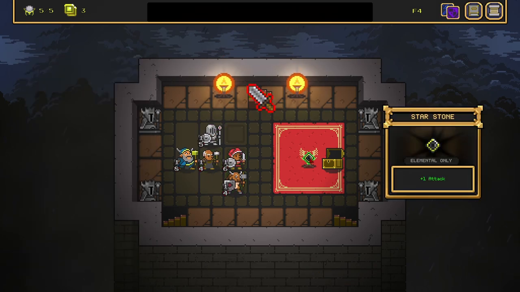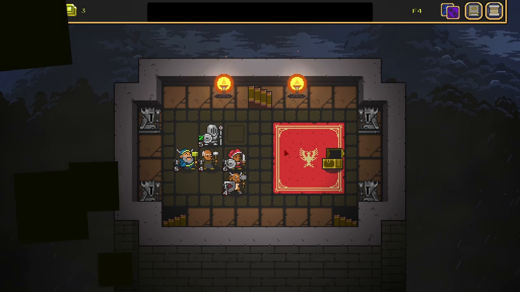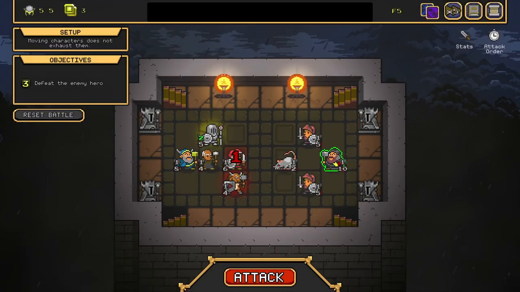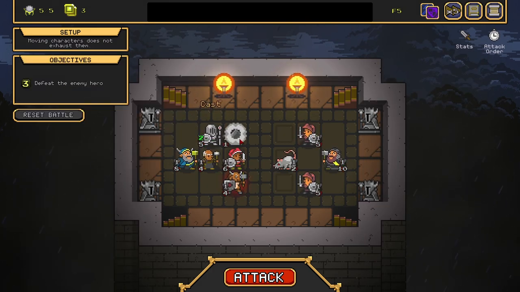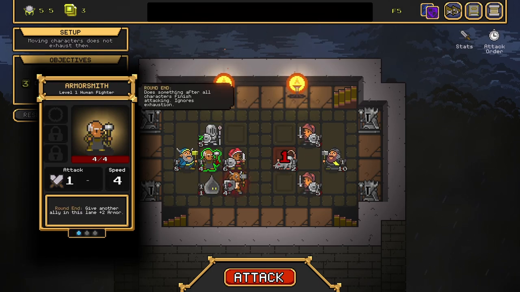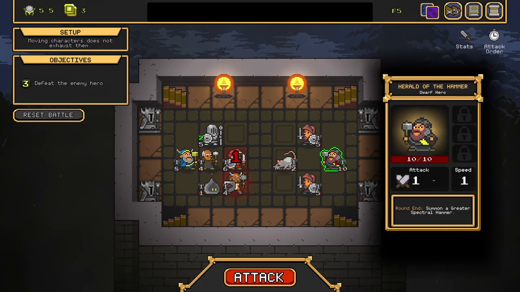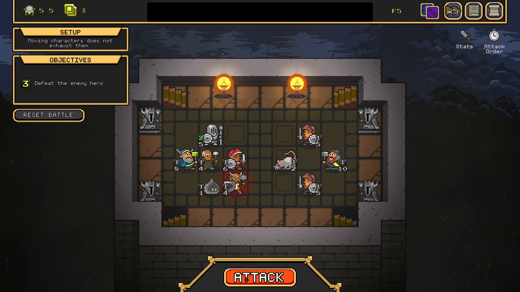What is this? Plus 1 attack, elemental. It's yours, matey. Summon a greater spectral hammer. Alright, so we summon this little thing. Give another ally in this lane plus 2 armor. Is he moving? No. It's fine. Let's do it.